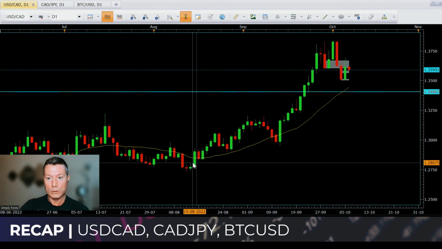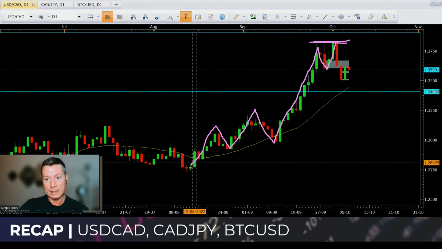Price was clearly in an uptrend: higher highs, higher lows, higher highs, higher lows, higher highs, higher lows. Then it didn't create a higher high. Remember, guys, this should always set alarm bells ringing. This should tell you that price could potentially be breaking down. And then, sure enough, price comes shooting down and breaks this last low here. So for me, structure is now in a downtrend on US dollar, Canadian dollar.